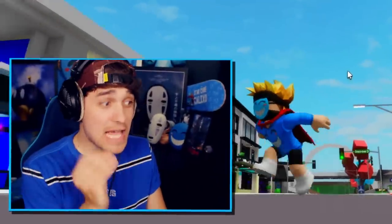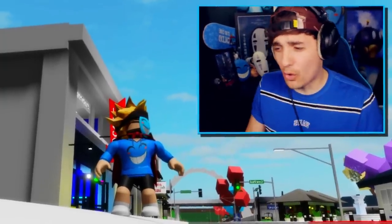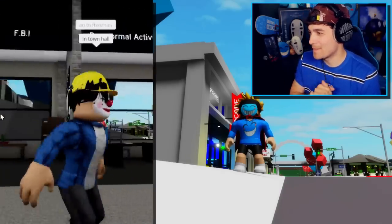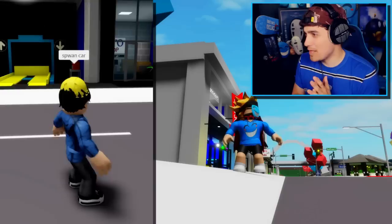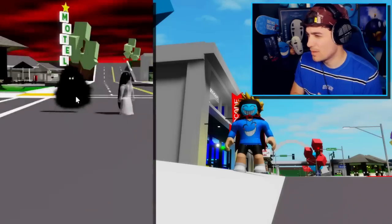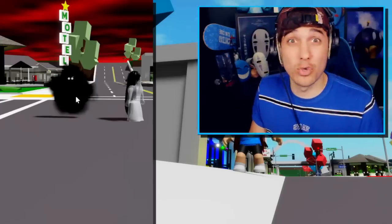This last one has got me the most interested. Apparently you can go to another dimension — the most wanted criminals hack. Go to the FBI room in the town hall, click the poster, go to the auto shop, put one car on the lift, go up, then down and under. Wait — what did you guys just see? That looks so creepy.